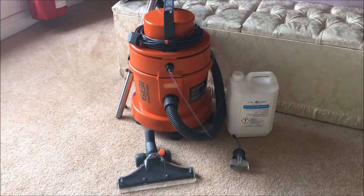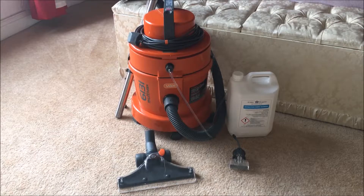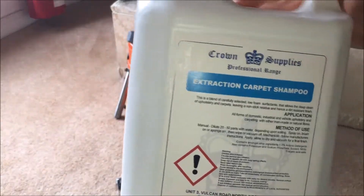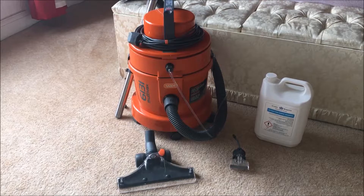I bought this around three months ago and I've used it to clean my carpets and was quite impressed. The reason I bought it was because it has very strong suction, meaning it draws more water out of the carpet leaving it drier quicker. I wasn't going to buy the spin scrub head but I saw it on Amazon along with a third-party shampoo with really high reviews, so I bought that as well.